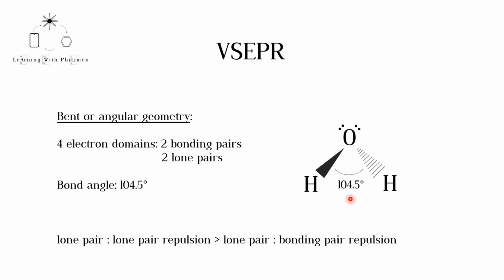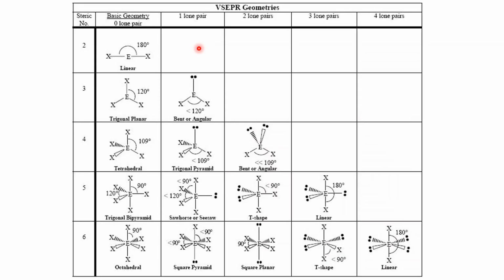These are all the geometries you need to learn for the standard level course. See the next video for more higher level content. A table I recommend all my students to use to memorize these structures is the following. Each row corresponds to a different number of electron domains, and each column corresponds to the number of lone pairs of electrons. Note that if a question asks for the electron domain geometry of a molecule, you can use the name in the first column.